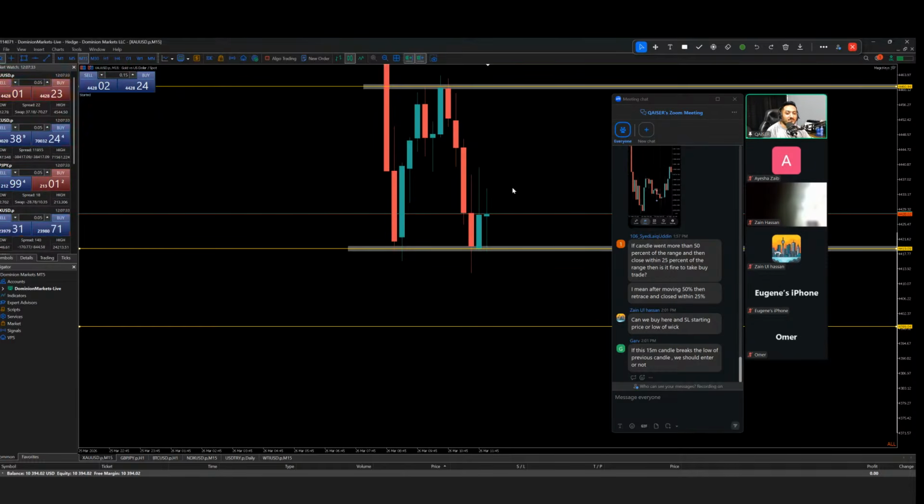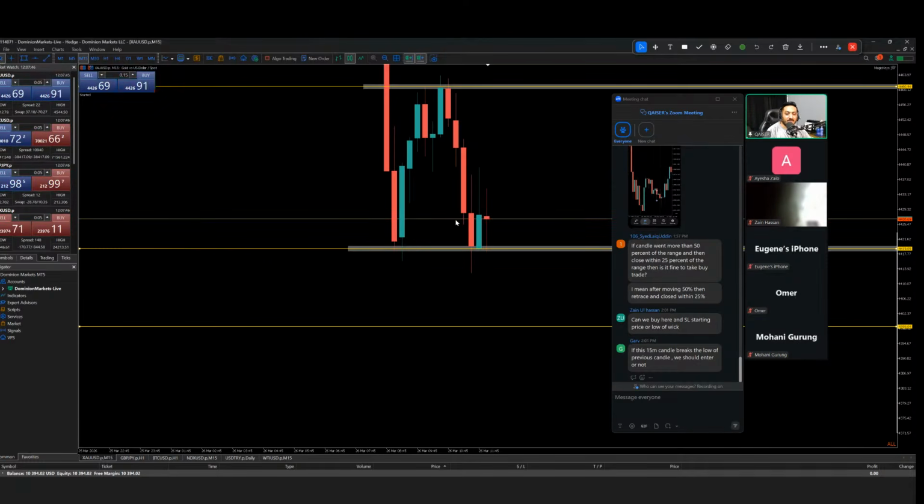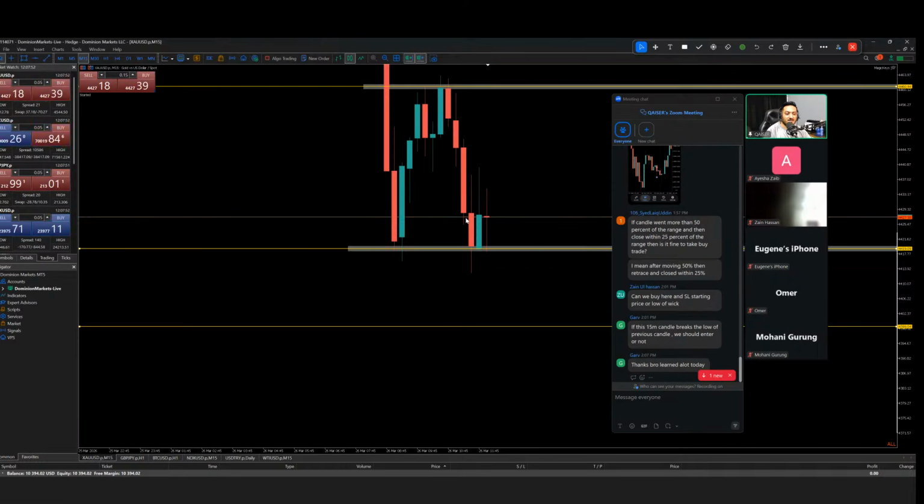So we'll see you guys tomorrow. Till then, be safe, be careful. Don't go with the forceful trade. Wait for the proper structure to be formed. You can see how Thursday is showing volatility in it. So I think it's better to wait for the proper structure to be formed and then give your trade a chance. Otherwise, if you are not getting anything, it doesn't matter, because the pain of missing a trade is better than taking the pain of a losing trade. So I'm calling it a session right now. We'll see if I'm going to get something during the NY session. Otherwise, I will call it a day.